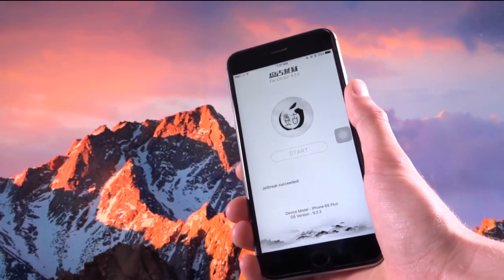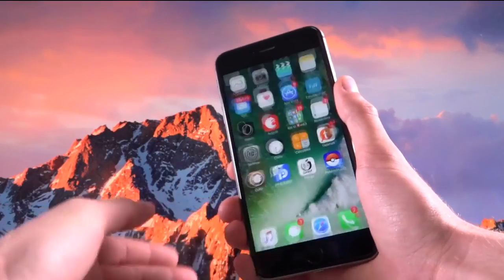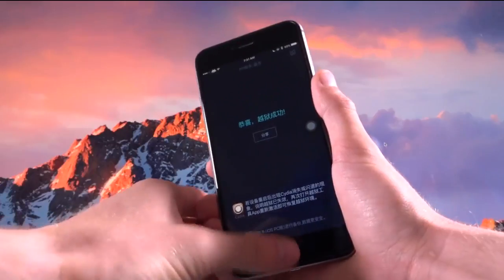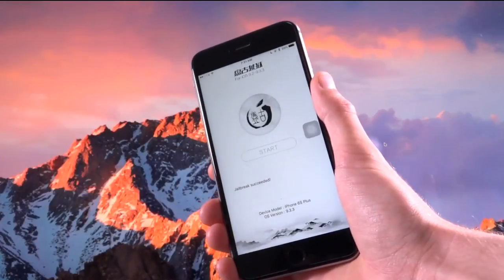It looks so much better than previously, and if you do have the old version installed, then you can go ahead and uninstall that now. We no longer need it. We can move on to the brand new PANGU jailbreak application.